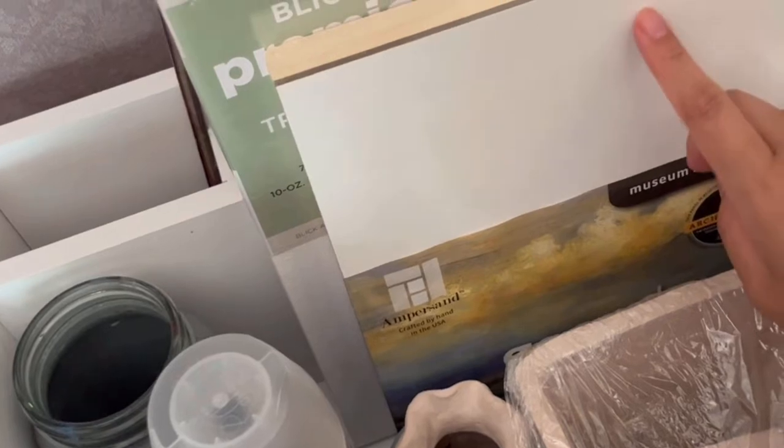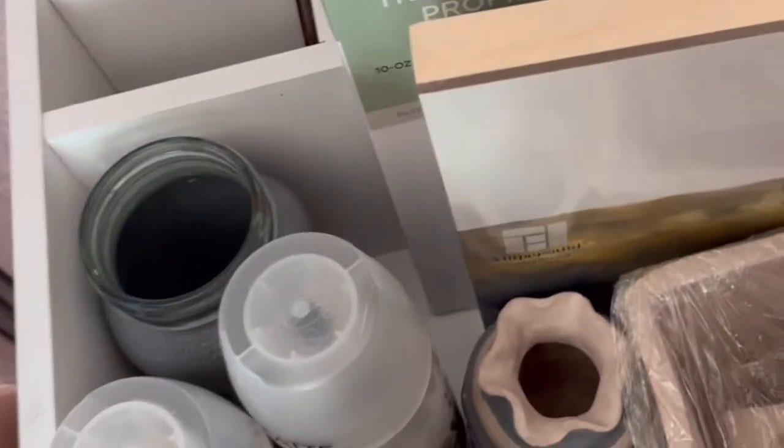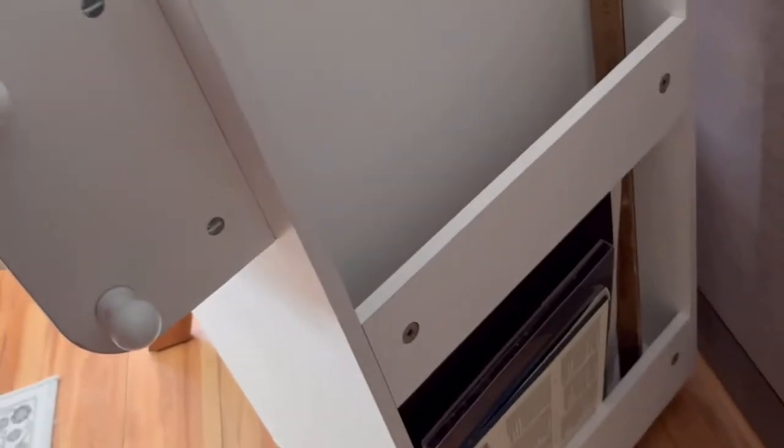I'm going to be doing a painting on this board sometime this month. Here I have another canvas, my ruler — a very dirty old ruler. And then all the way down there I have watercolor paper. This storage moves because it has wheels, so I can slide it out and reach the watercolor paper — that's how I access it. Then let's put it back.